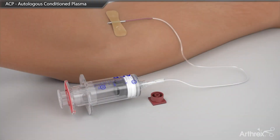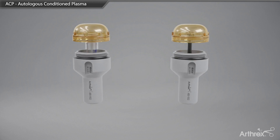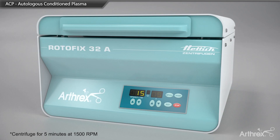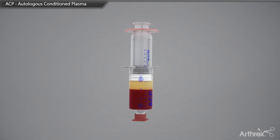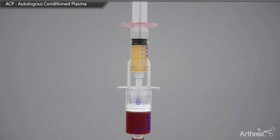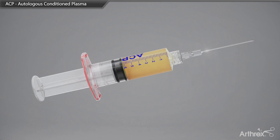And how is this treatment carried out? The treatment is carried out in our center as an outpatient. 15 mils of blood is taken into a unique double syringe system from the vein in the forearm. The syringe is then placed in a special centrifuge where it's spun at 1,500 RPM for five minutes. At the end of the spin cycle, the separated platelet-rich plasma is transferred into the small application syringe in a closed and safe way, then ready to be injected into the affected part.